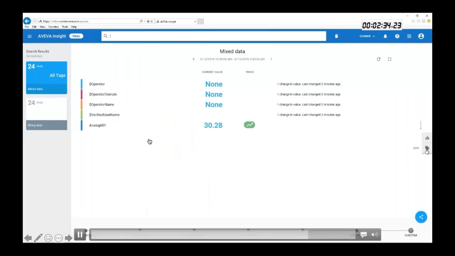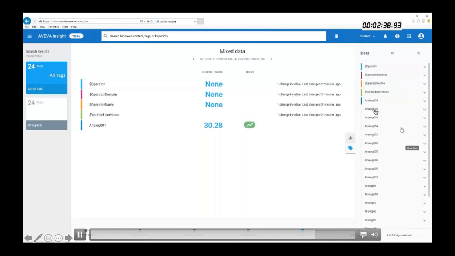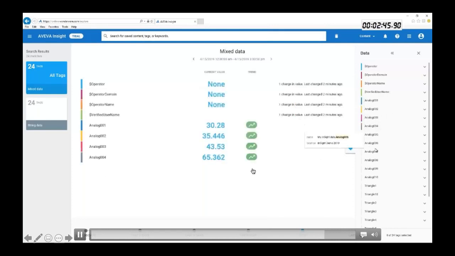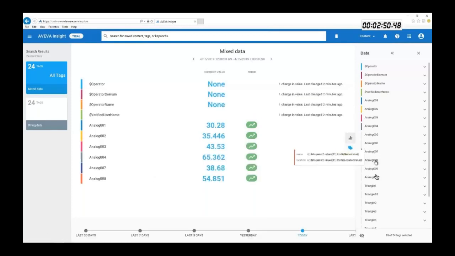So as you can see, it has been published with 5 tags. Now more tags are being published, so you can click and enable the view of the other tags, those analog tags that have been published from the local application, or local AVEVA application. I mean, there's no fast forwarding. This is a recorded video on how easy and how fast it is to get your data published into the AVEVA cloud.